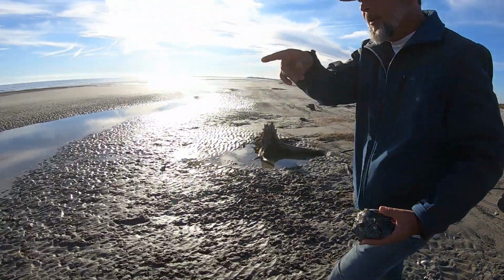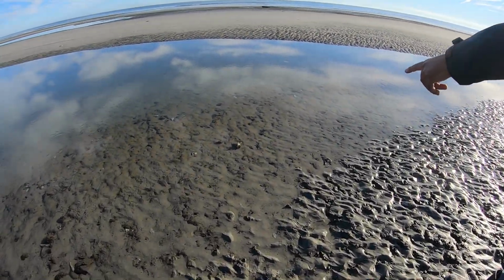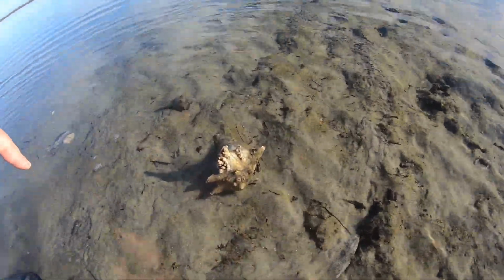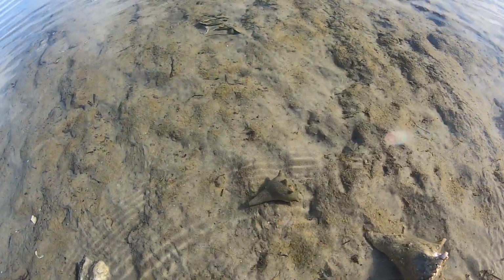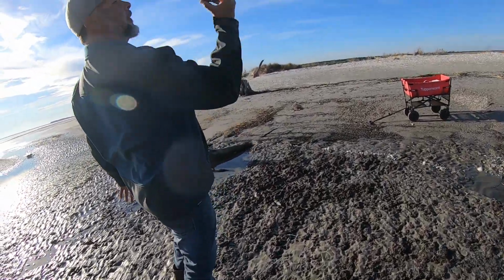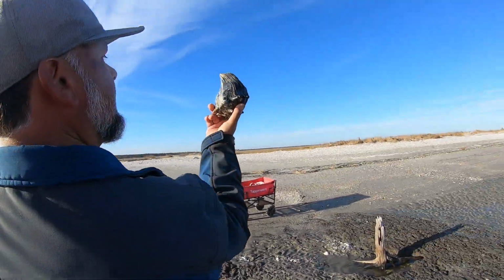How about that there? What's that? Another one. Two of them. Oh, they're hermit crabs. I see him. He's got his legs out right there. I'm not even going to mess with him. And his eyeballs were out. Oh, he may have ducked in. And that one. Hopefully I got to see that one before he ducked in too. Two little hermits. What you think, guys?